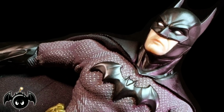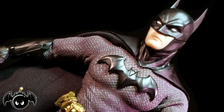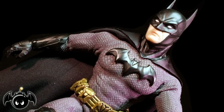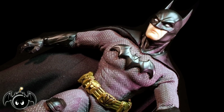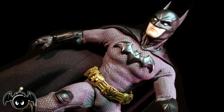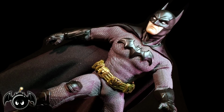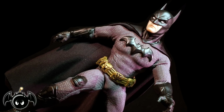So there it is, guys, my review of the Mezco One:12 Collective Sovereign Knight Batman. Now overall, I think this is a beautiful Batman figure that Mezco has given us. Yeah, it's a little different from the prototype that we were originally shown, but he's still totally badass. I love the soft goods, the sculpt and the paint are incredible, and I truly appreciate all the accessories that we get. Mezco really goes all out on their Batman figures, and this Sovereign Knight is definitely a good example of this. Again, I will always say that Mezco makes the best Batman figures, and I absolutely love this piece, and I think he'll be great in any of your collections.